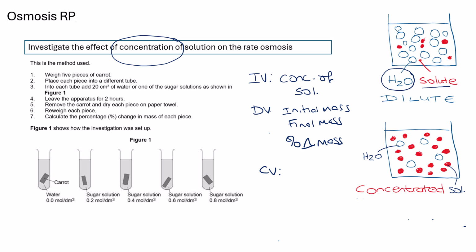When they give you a diagram like they have in this question, it's a gift because you can see immediately things that they keep the same. For example, they all have used the same volume of solution. Secondly, you can see they've all used the same size of plant cell. It could be length or it could be mass. You may have to stipulate. Equally, they will have conducted the investigation at the same time, so therefore it would have been the same temperature, and you would have left the cells in the solution for the same length of time.